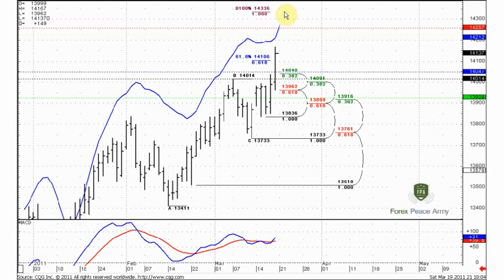It is not quite logical from the daily perspective, because it stands above the daily overbought. So it is not absolutely logical currently, and we should keep in mind this first area.